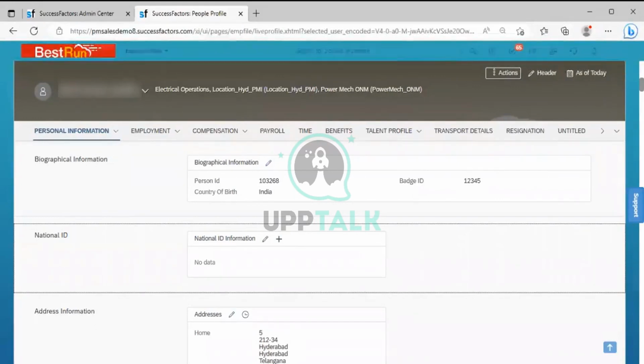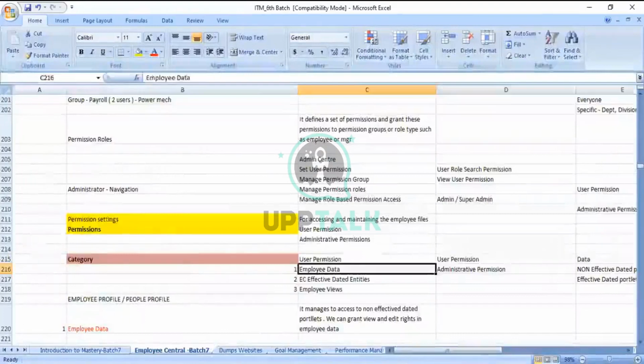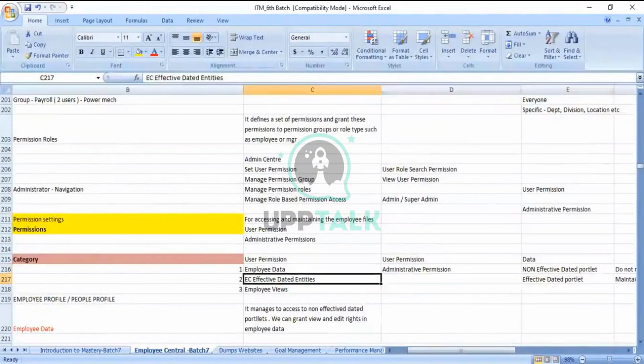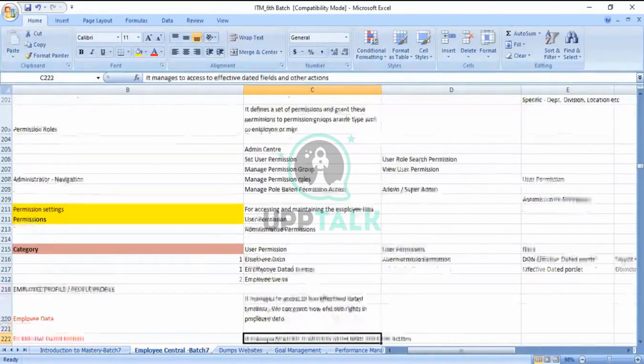So when you come back to our Excel, when I said that it is a non-effective dated and effective dated portlet, coming to the categories which I mentioned, that is, employee data, effective dated and employee view. Whichever portlets are non-effective dated come under the employee data category.